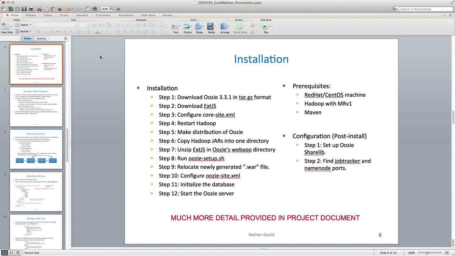Cloudera and Apache themselves both have installation instructions for Oozie, but if you read Stack Overflow and various other blogs on these technologies, people say that the installation instructions on those websites are actually flawed in various respects, and that was my experience too. So I unfortunately wasted a lot of time, but finally got it to work. I'm not going to use time in my 15-minute presentation to talk about how to install Oozie, because it's a better subject for a PhD dissertation. But I refer you to my project document if you're interested in the steps that I found to work.